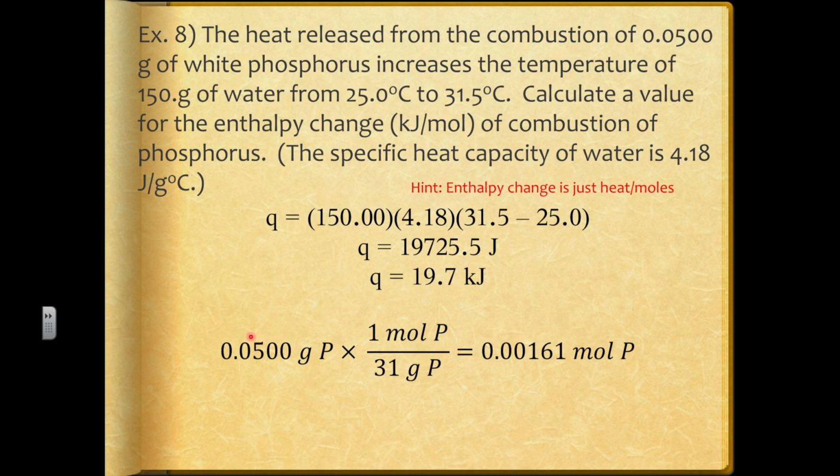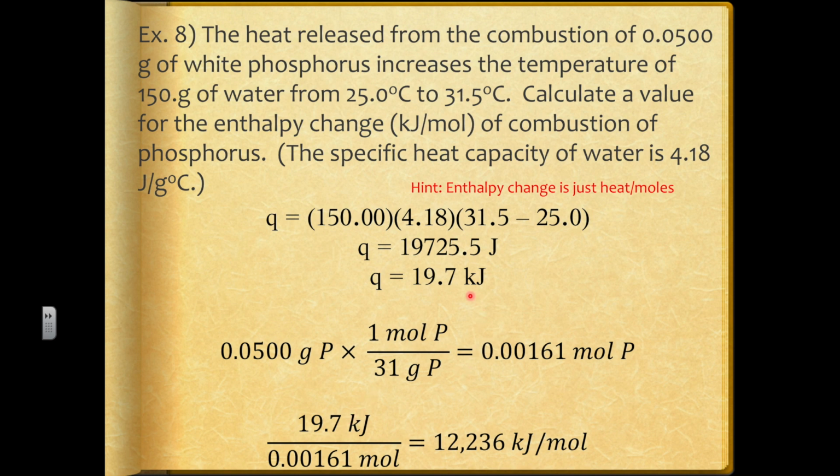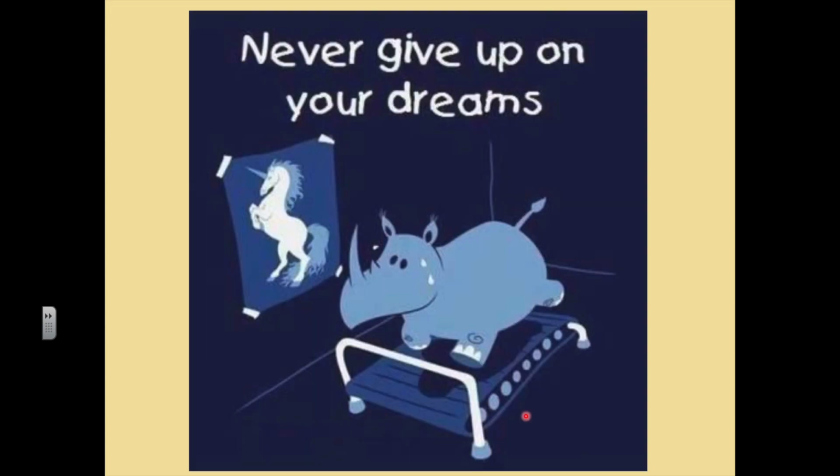So to find the number of moles, we just take the grams of phosphorus and divide it by its molar mass and find the number of moles. That's easy enough. You learn how to do that. And then we just have to take the kilojoules of heat and then divide it by the number of moles. And we get an insanely high kilojoules per mole, or enthalpy, right here. This is quite large, but remember, the white phosphorus is quite hot when it burns. So hot that that's what they use in military grenades. It is one of the hottest things known to man, and it's pretty crazy.